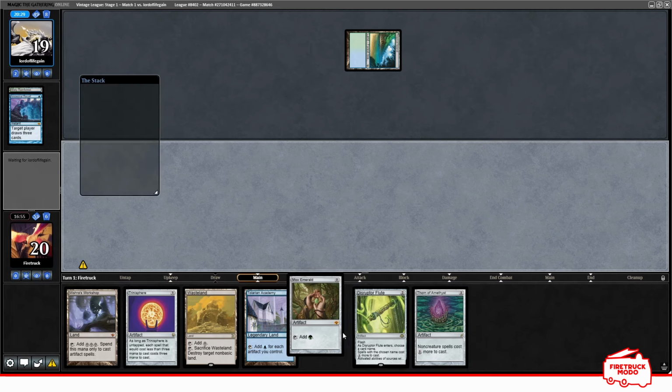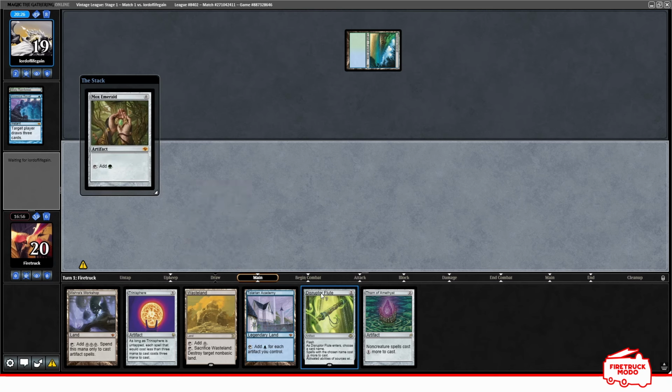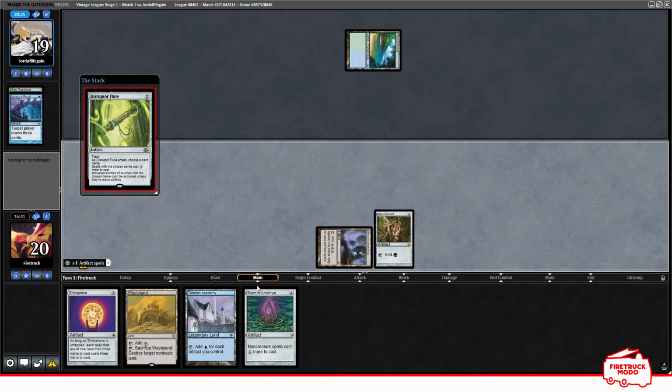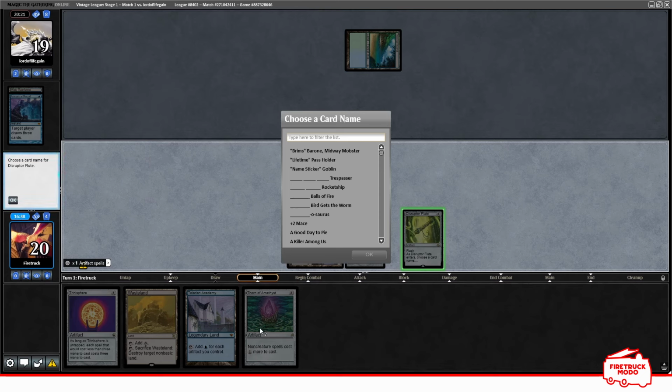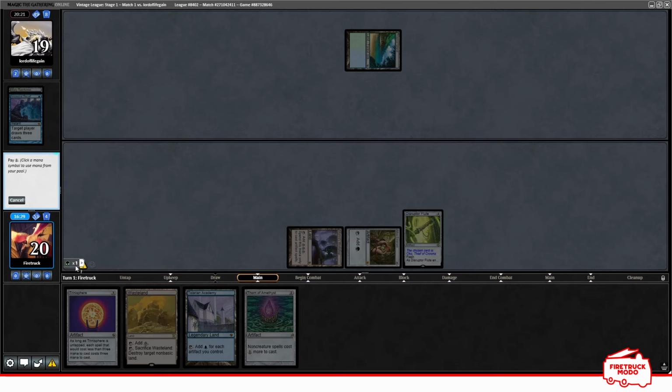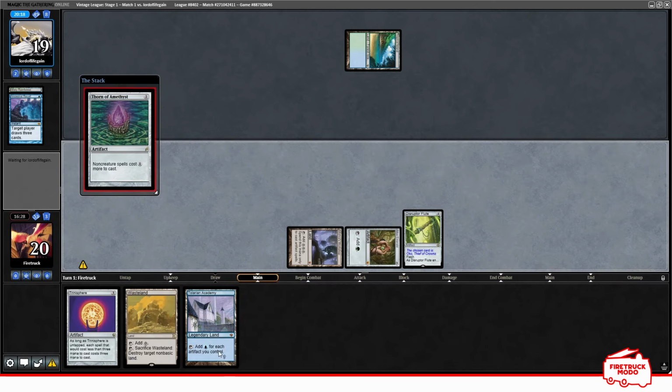So if we go Mox Emerald, and then maybe I Thorn first. Maybe we go with Disruptor Flute and see if they don't like that. Not name Oko. I guess I'll name Oko again. And we can name other things later. And now we'll play a Thorn. And if we don't get wasted, then next turn we can Trinisphere them.